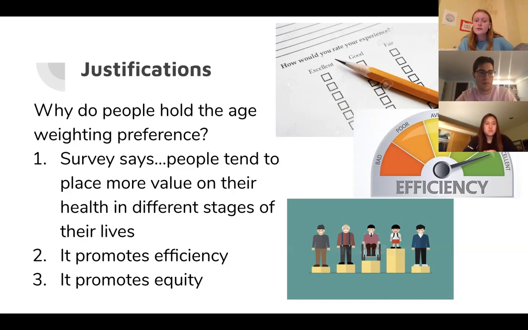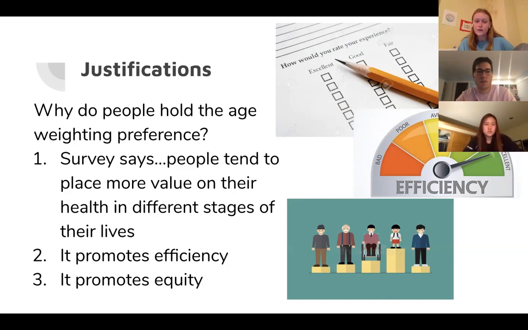The idea here is that a young adult is more productive and therefore their health is more important to society and should be weighted as such. Murray calls this the welfare interdependence justification and argues that efficiency includes non-monetary contributions to society, like taking care of children.